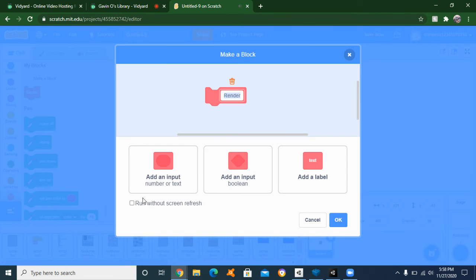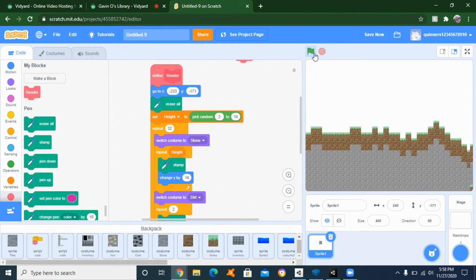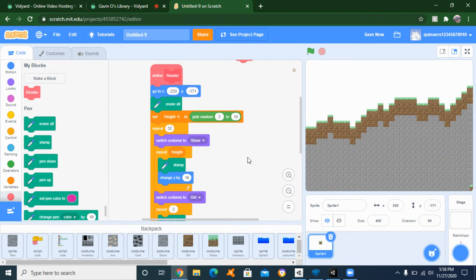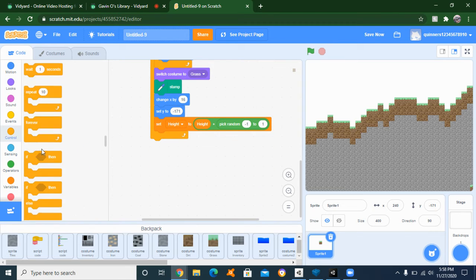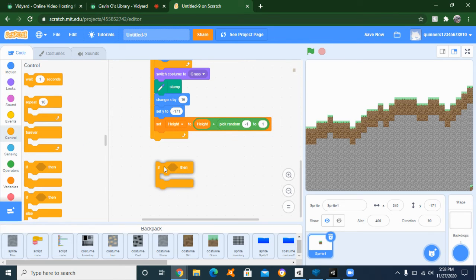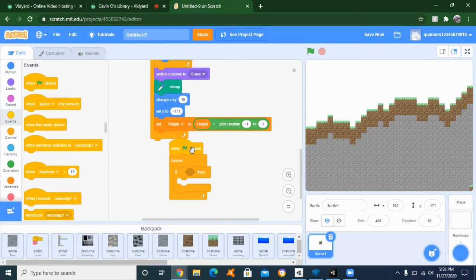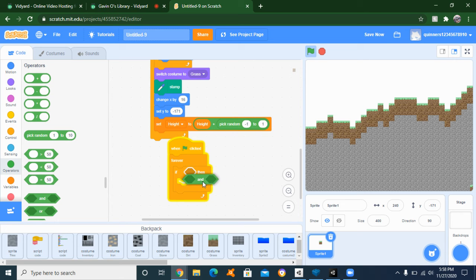So we're going to edit our block and then do run without screen refresh, and then it just makes it. And then we're going to need an if block, forever block, and a when play clicked block. So we're going to need an and.